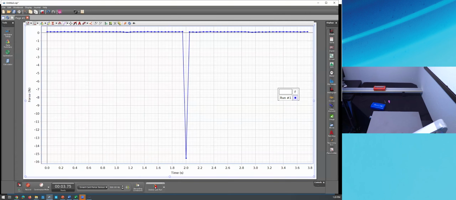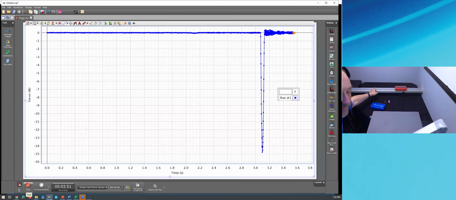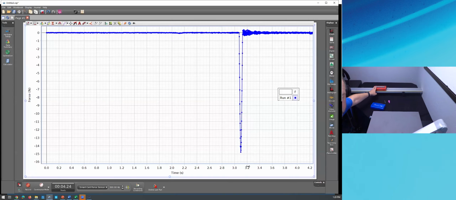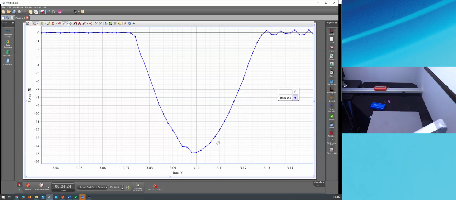I'm going to delete this last data run, run number 1, and there's a handy way to do that from the delete last data run button in the controls palette. And I think I'm more prepared to collect the data. Let me just test it. I'll hit record, and we're hoping to have a 0 value. Looks good, and many more data points during the collision. So scrolling at that point, looks like we have quite a few, and we're better characterizing what happens to the forces on the cart during the collision.